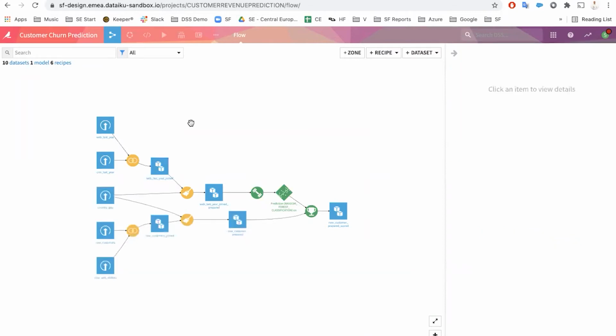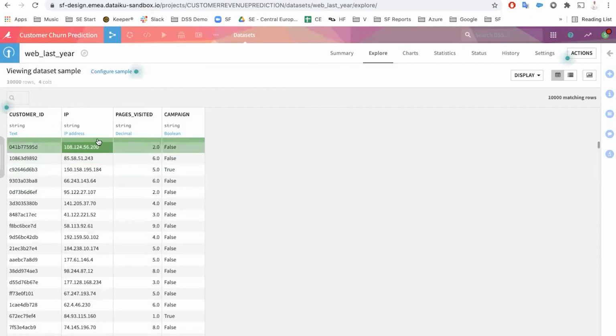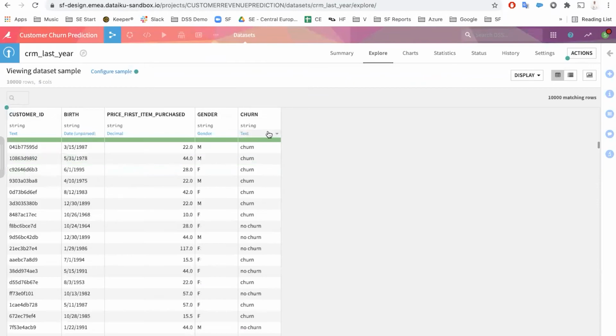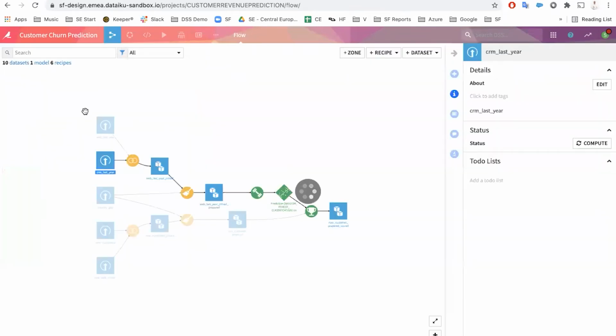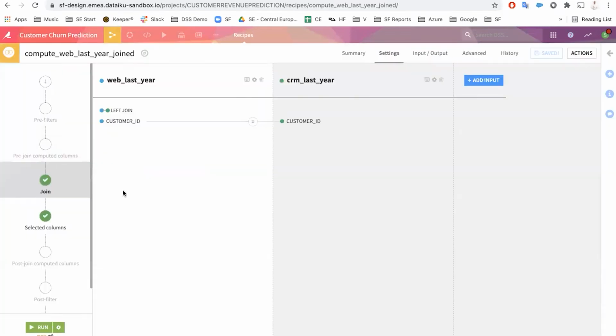So back to our project, our data is represented in these blue squares, and what you can see is that it's represented in a tabular fashion. You have data quality indicators. You also have the ability to see the type of data it is, the data format, as well as the type of information that is in the column, which is automatically detected by DSS. And here, for example, we're doing a join between our churn data and CRM information and web analytics information. And this is done via a visual join, which allows you to very quickly do a join here.